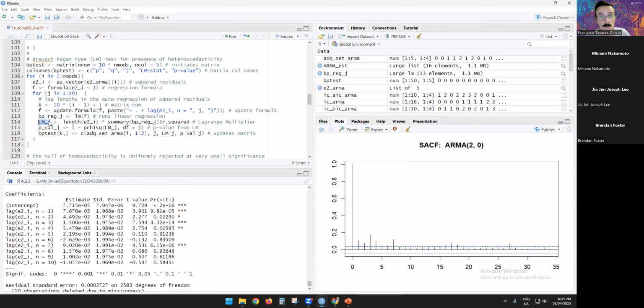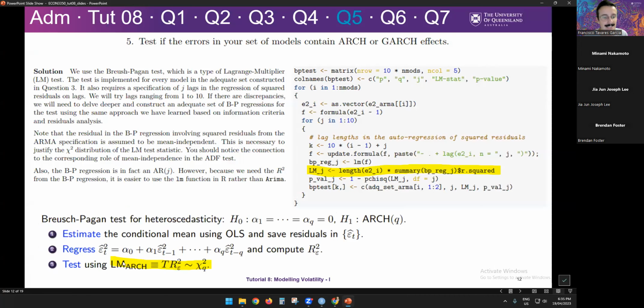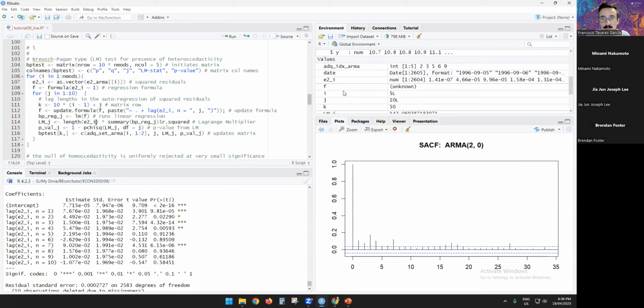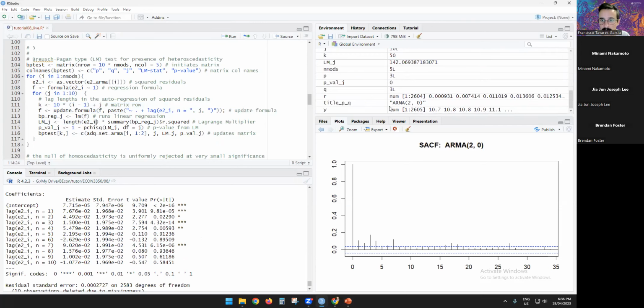Next one, we're calculating this Lagrange multiplier statistic test, or LM statistic test. And this is what we're doing here. Look at this little formula with our R squared of the errors. This is saying the following. We have the length of E2 underline I. The length is pretty much how many observations we have.